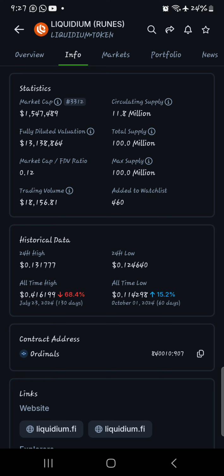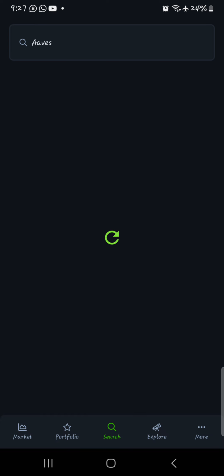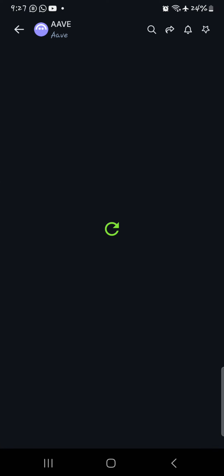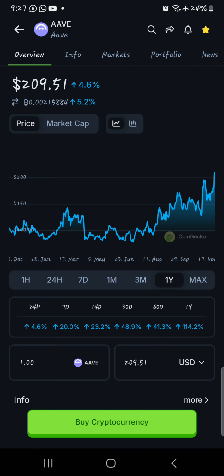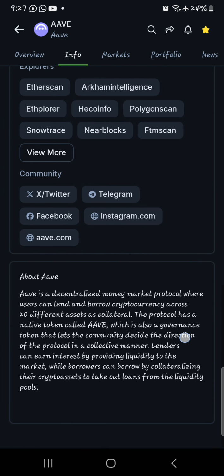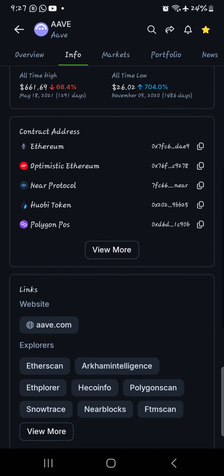Then you can see the supply. So let's go with the consideration of the total supply. If the whole supply was in circulation, the market cap would only be 13 million. 13 million. Now this, what is the equivalent on Ethereum? Lending protocol, right? I think Aave had some lending thing going on. Let's be sure. Money market protocol where users can lend and borrow. Okay, so this is the equivalent on Ethereum, right?